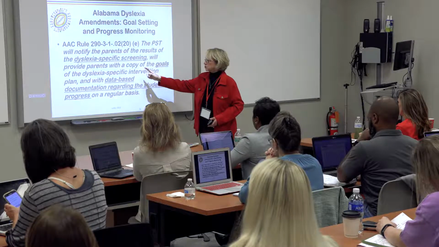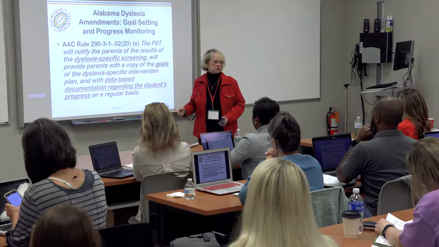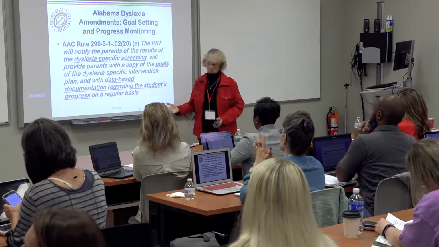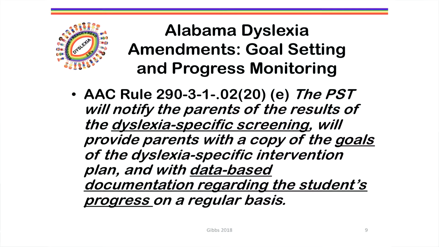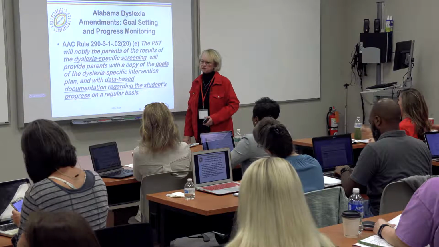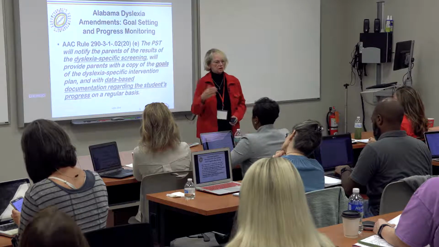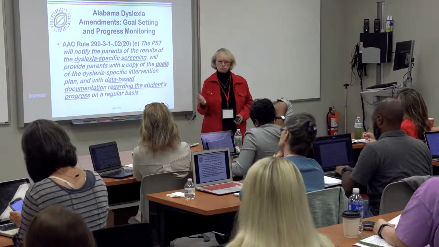We'll provide parents with a copy of the goals. Oh, really? Well, that means there have to be goals of the dyslexia-specific intervention plan, and with data-based documentation regarding the student's progress on a regular basis. Right? We didn't say every 4.5 weeks, which would be sort of like you're on a 9-week grading period and you send out the progress reports.